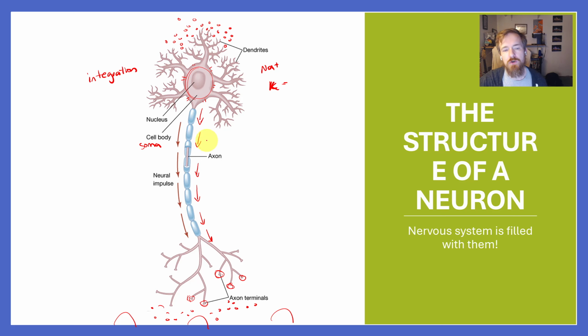And I want to talk a little bit more about that electrical impulse now. So I talked about the electrical impulse that starts in the cell body and then travels down the length of the axon. That has a very specific name. It is called the action potential. The action potential is a huge deal for these cells because cells, these neurons, have two methods of communication, an electrical channel and a chemical channel.